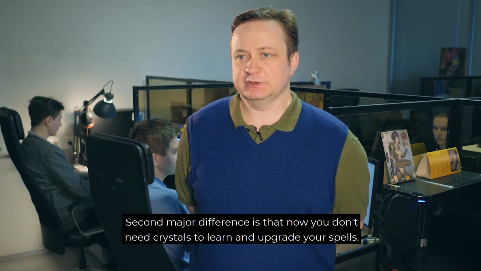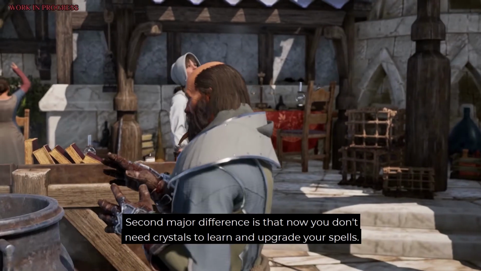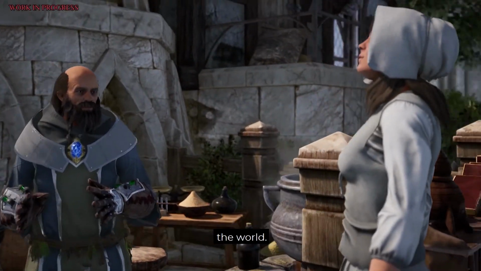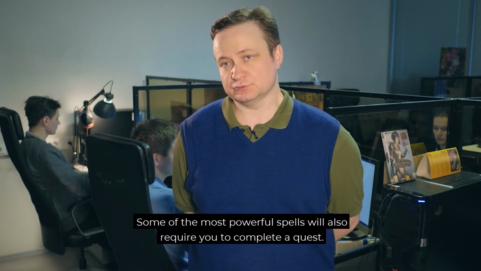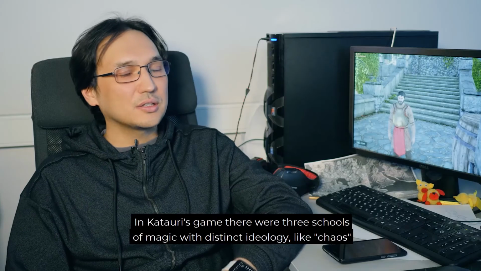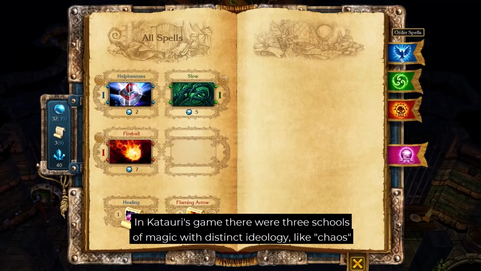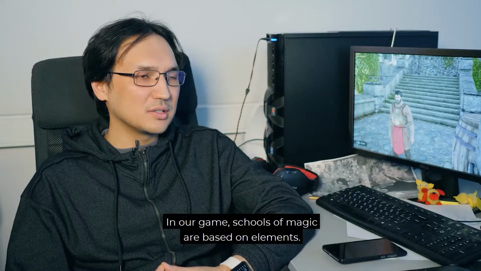Second major difference is that now you don't need crystals to learn and upgrade your spells. To learn a spell, first you need to find a teacher. There are a few of them all over the world. Some of the most powerful spells will also require you to complete a quest. In Katauri's game, there were 3 schools of magic with distinct ideology, like chaos and order. In our game, schools of magic are based on elements.